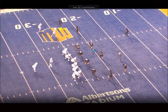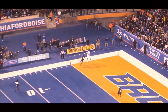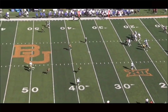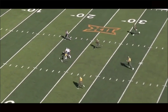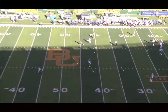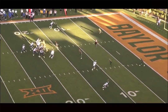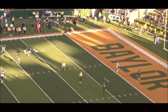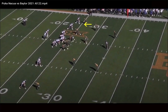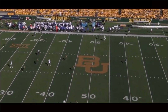Just an impressive play overall. I'm really impressed with his film as a whole — I love players who are really good at the catch point like this. Finishing with your feet, great situational awareness, body control, understanding coverages — he just wins. He has this clear niche as a wide receiver: you know exactly what you're getting from him, strengths and weaknesses. If he can develop those weaknesses, he can be a solid receiver at the next level. He's kind of a black-and-white type of prospect — very simple to see exactly what type of player he is, not a lot of gray area. I'm a big fan of him as a day three prospect. Any higher than that is probably a little too rich, but get him on day three and I like what he brings to a team.